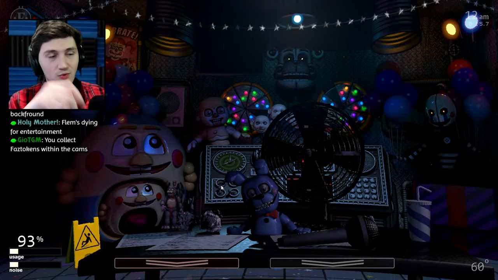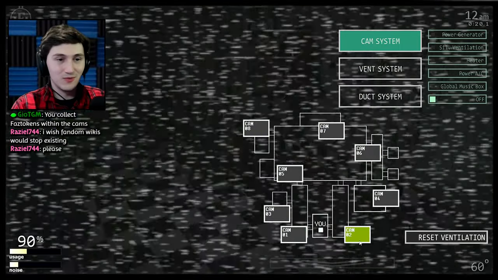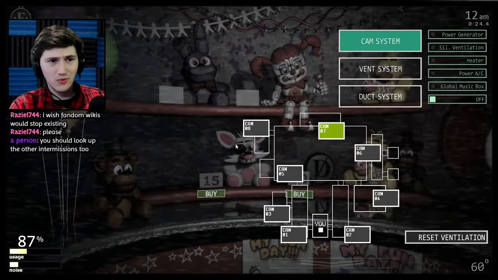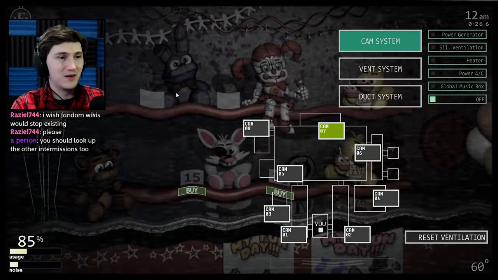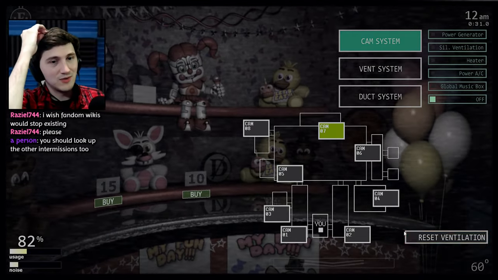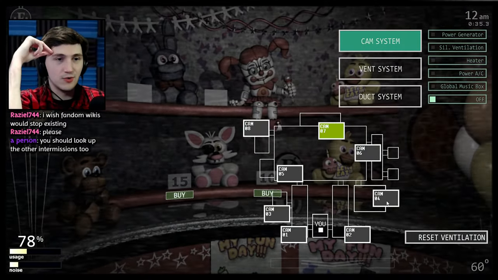You collect Faz tokens with the cams. Right, yeah. I clicked on the wrong one and got Bunny. But there's like a store, so you have to make enough money to buy. Oh, I see. So if you had certain characters in play, then... Okay, then you have to buy their toy.